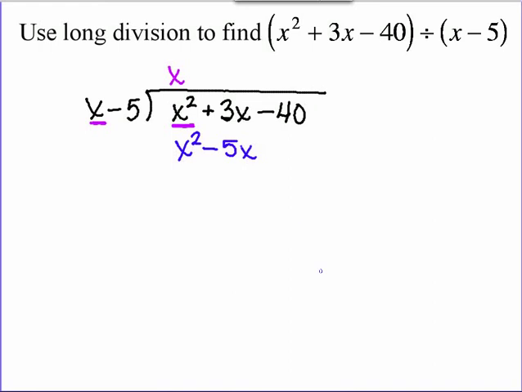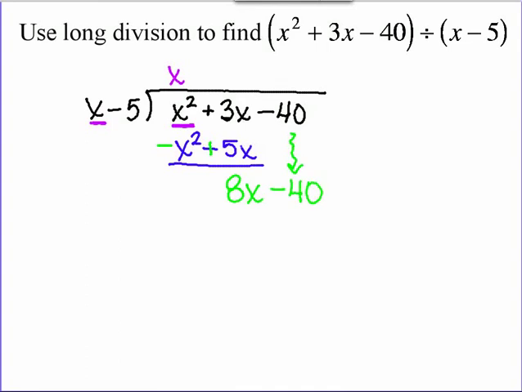Now if you've done things correctly, okay, you're going to have the same term first. So now, when you did long division, when you did it with your numbers, what would you do? What was your next step? You subtract. So this is what I always call the step switch, switch. Instead of subtracting, you know I don't like subtracting. I like to change the signs. So I'm going to switch this sign, and I'm going to switch this sign. And basically, then I've taken care of the subtraction. Now, if I add x squared and -x squared, I get 0. If I add 3x and 5x, I get 8x. Then, what do? Bring down the -40. Very good.